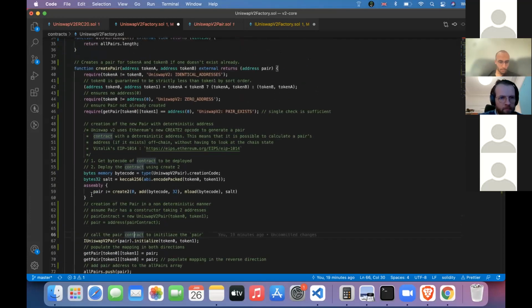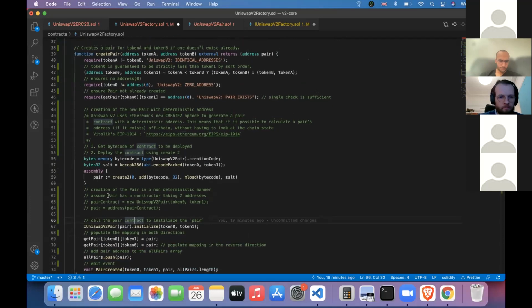So coming back to this part, the creation of the pair contract. In Solidity, you can create a contract in 2 ways: either using the create opcode or the create2 opcode. If you use the create opcode, you create the contract, but you cannot know in advance the address of the contract that you are going to deploy. But if you use the create2 function, actually you can know the address of the contract that you're going to deploy before deploying it.